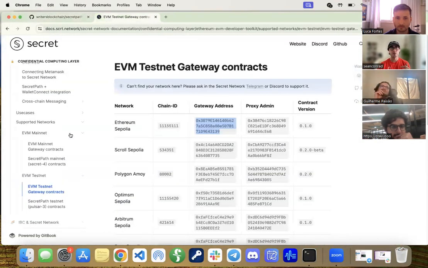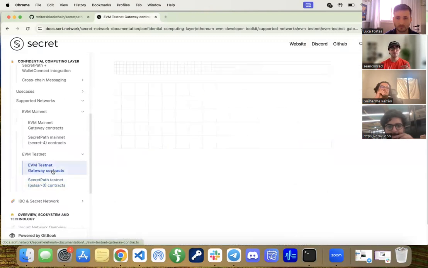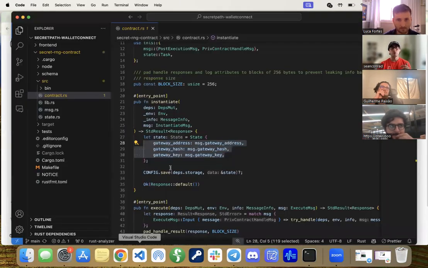So if you go back here, we can see right here, we have our gateway contract address, our gateway contract code hash, and the gateway encryption key. So when we actually go to instantiate this contract, we're going to have to pass that information to the contract state.